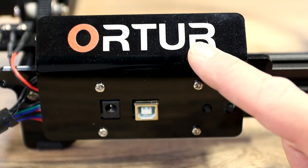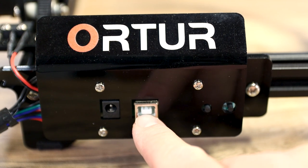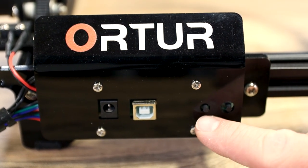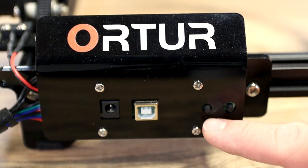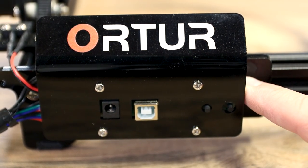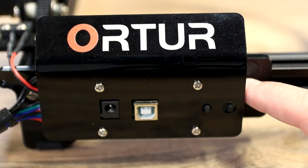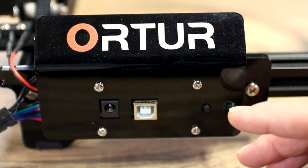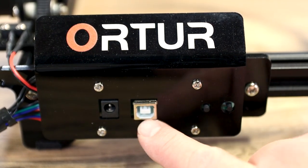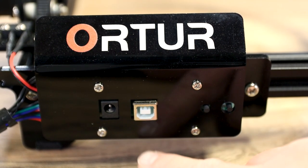In the bottom left of the laser engraver behind this panel is your 32-bit motherboard. You can see a USB input here and your power input right there. This does need to be connected to your computer to run — you just connect via USB and they do give you a cable. Over here you have your power button and your reset button. If you need to stop it right away, you just hit that button once and everything comes to a halt. This board from Auteur has several safety features on board, including a G-sensor that detects any unauthorized movement and the laser beam will stop. It also detects if the USB cable gets pulled out on accident — either on this end or the computer end — and it will stop the laser as well.